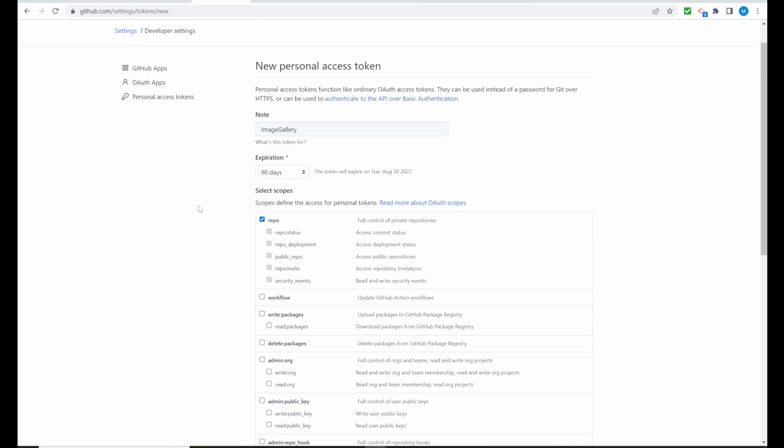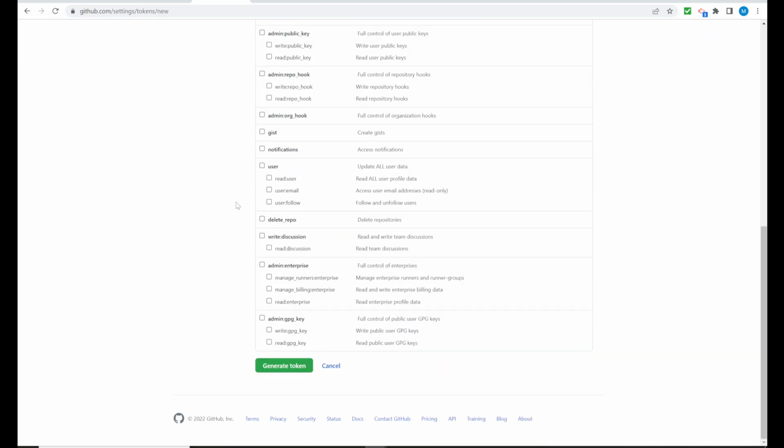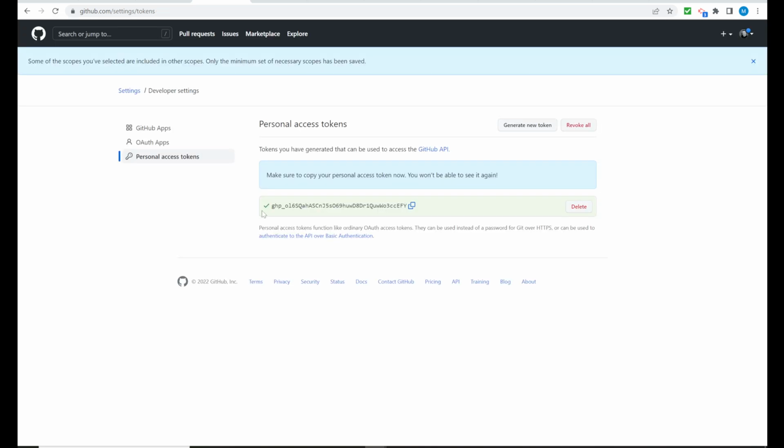Now, let me go back to that 90 day for a minute. Once we go down and do this, scroll all the way down and select generate token. And right to the right of the green check mark is the actual personal access token just generated. And notice we have the copy icon there again. You have a couple of options here. You can go to, let's say, a Google Doc and paste this somewhere that only you know where it is and access it repetitively for the rest of the year.